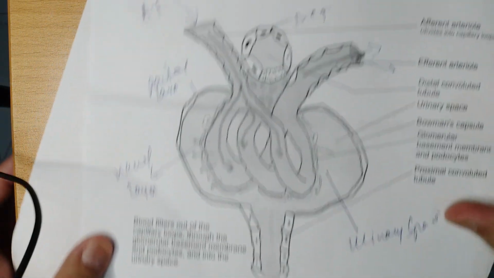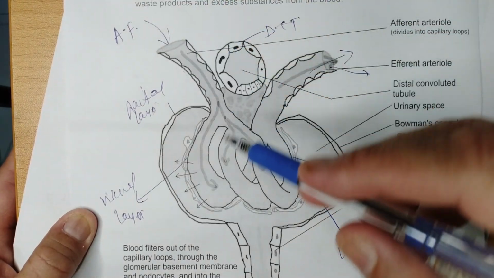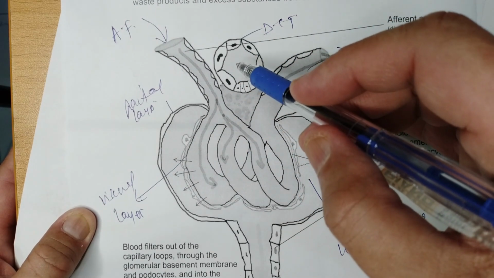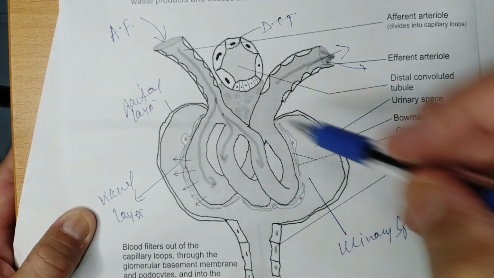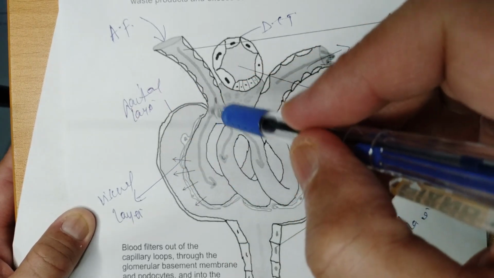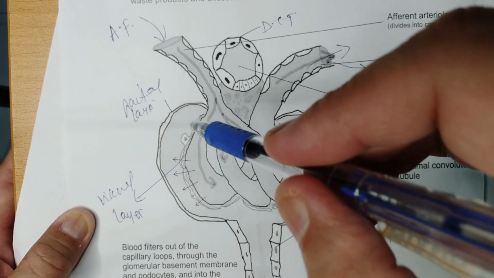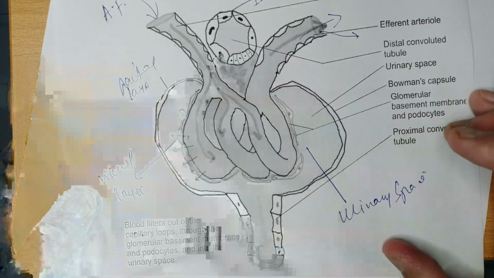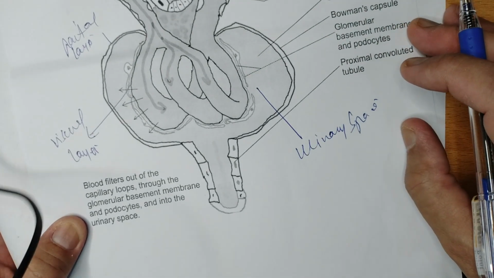So once again, concentrate on this diagram. You can see the efferent arteriole. Blood enters into the glomerulus, circulates, and comes out through the efferent arteriole. This is the distal convoluted tubule which is in contact with the efferent arteriole. This is the Bowman's capsule, outer parietal layer, inner visceral layer in contact with the glomerulus, which has podocytes and basement membrane of the glomerulus. Together the Bowman's capsule and glomerulus are known as renal corpuscle or Malpighian corpuscle. So this is the picture of the Malpighian corpuscle.